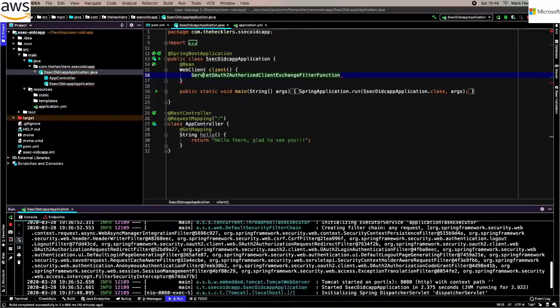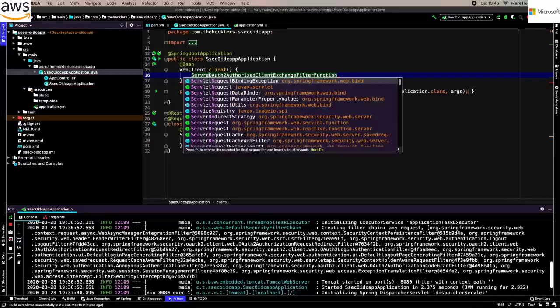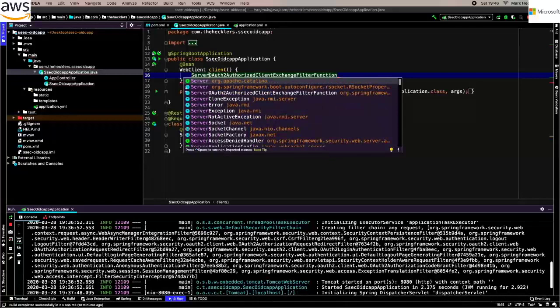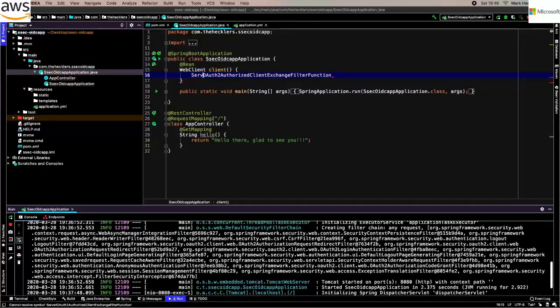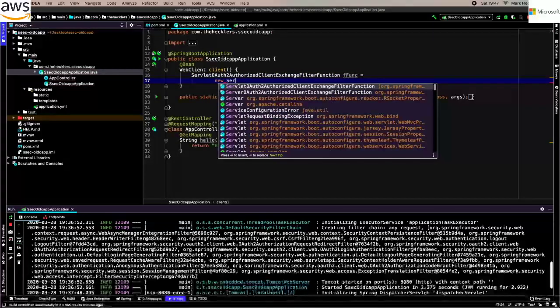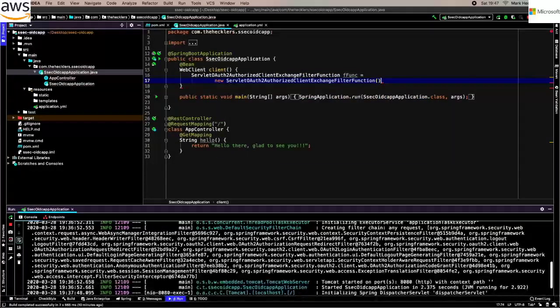If you were building a reactive application, it would be the same basic thing, but you would have a ServerOAuth2AuthorizedClientExchangeFilterFunction. So not today, that's another topic for another day, but it basically works the same. And we're going to create our filter function equals new ServletOAuth2AuthorizedClientExchangeFilterFunction. Just rolls off the tongue.